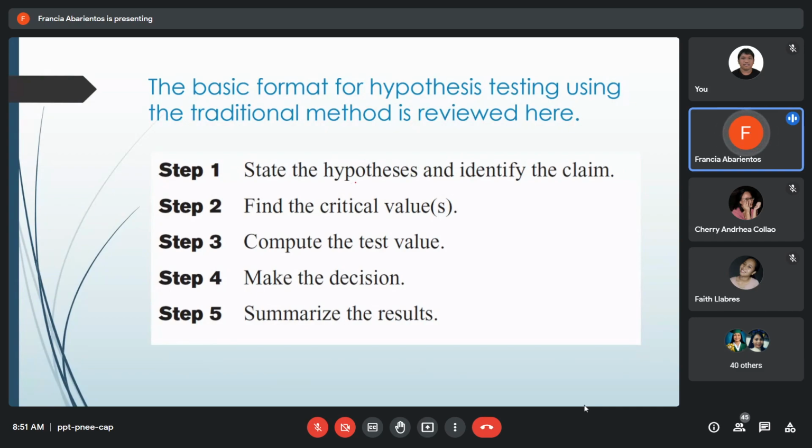For example, find the mean score of the students in an exam of thermodynamics, for example, block A and block B. Compare natin yung means nila. So, what is now your null hypothesis? So, the mean difference between the scores from block A versus block B is equal to 0.